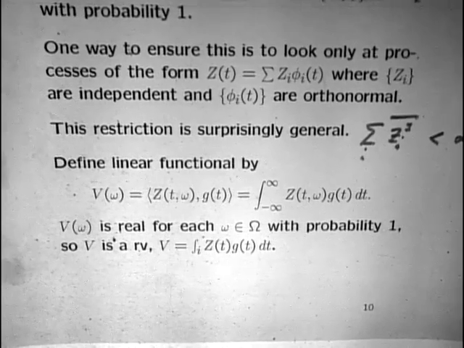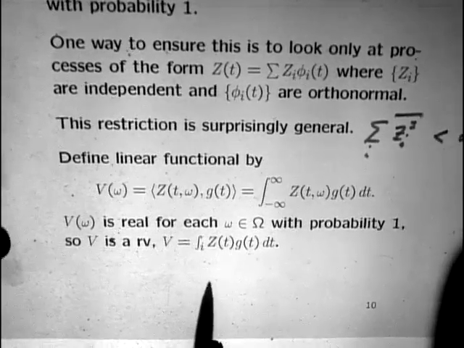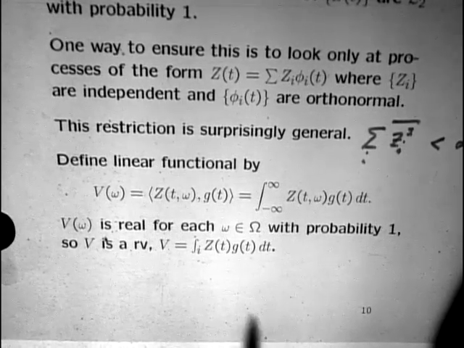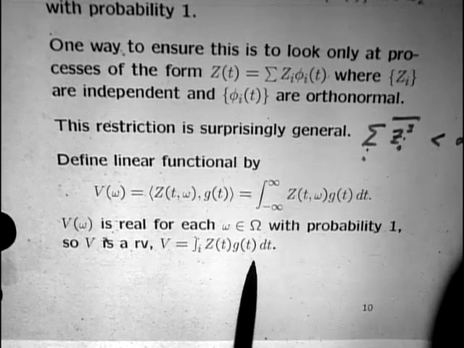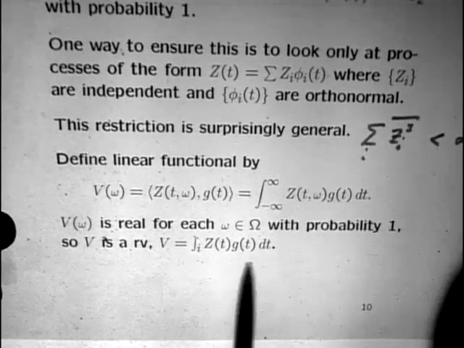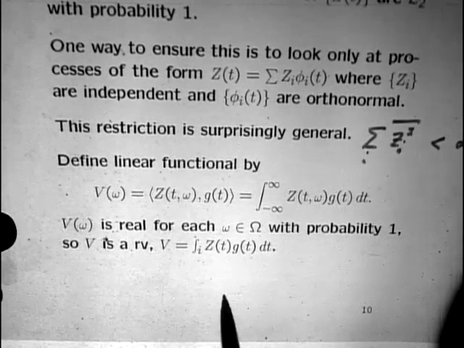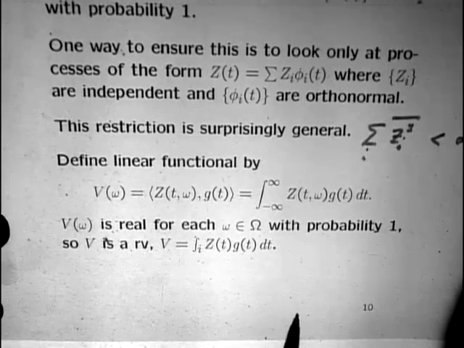Okay? And now v is a random variable, which is defined in this way, and from now on we will call these things linear functionals, which are the integral of a random process times a function. And when you take that kind of integral, it sort of looks like the linear combinations of things we were doing before when we were talking about matrices and random vectors.